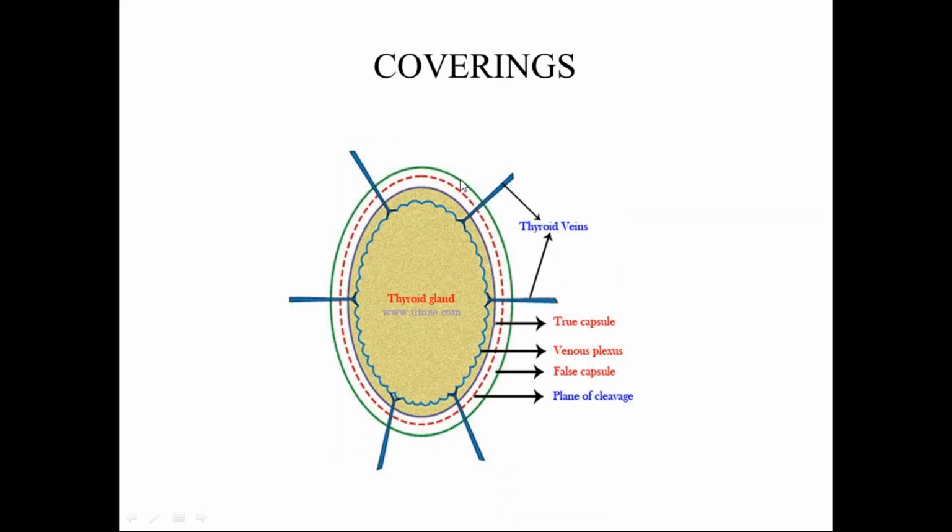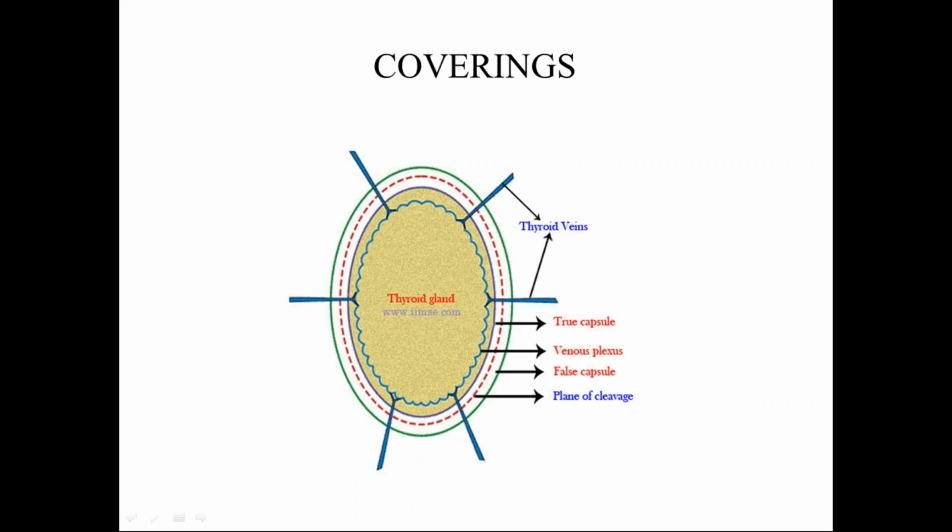Again, in this picture, if you can see, this is the outer false capsule and this is the inner true capsule and this is the thyroid gland. Now, this point also has a lot of surgical importance. Whenever we want to do thyroidectomy operations, what do you mean by thyroidectomy? Suppose if any cancer develops in the thyroid gland, then you have to remove the entire thyroid gland. That procedure of removal is known as thyroidectomy.